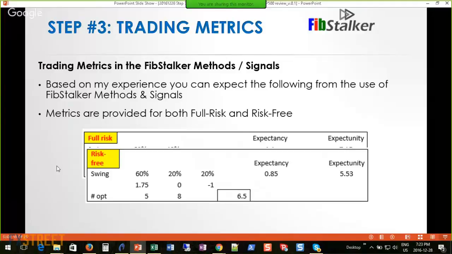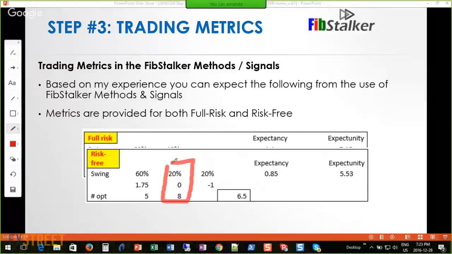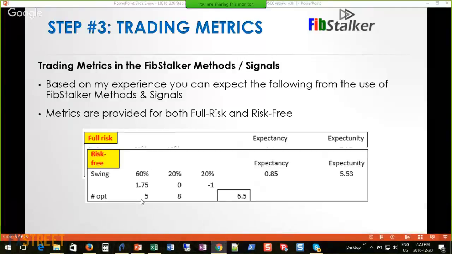Now, when we use the risk-free approach, the expectancy goes down because we exit half of the positions, and of those 40% of losers, now we will have 20% that will close at break-even and 20% that will close as losers. And because we use the risk-free approach, our winners that never stop us out have a return which is less than 2.5. In fact, it's 1.75, the risk-free return. So when we compute all this, we have an expectancy around 5.5, which is not bad. The expectancy is below 1.